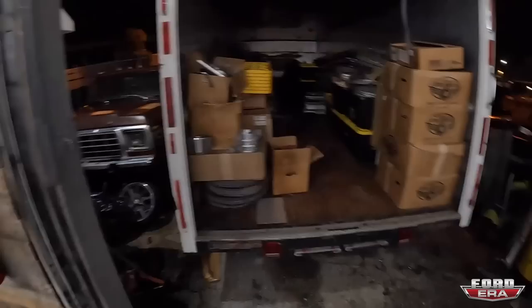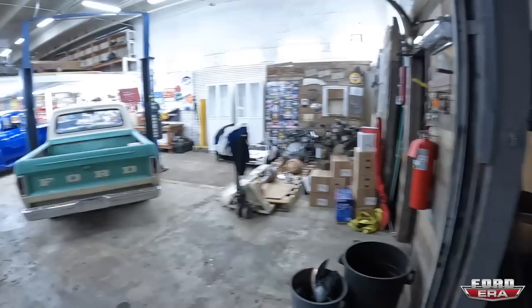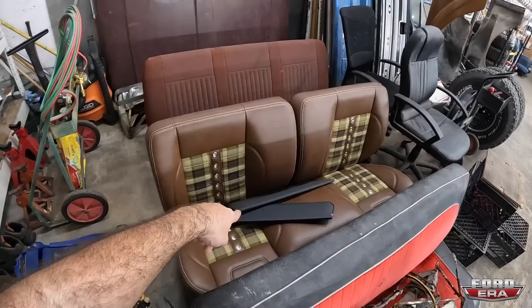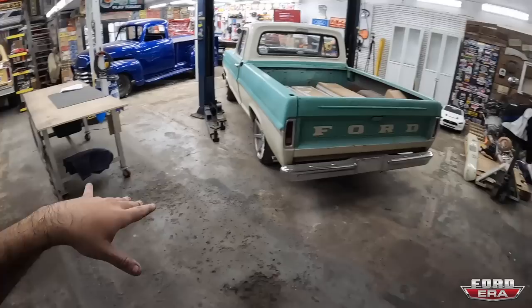I stopped time-lapsing and got some CCTV footage. I was in the zone and wanted to clean this place up. Here's everything I put inside the truck - I still have space in the middle to walk and can get to everything. Still a mess, but it's organized. This seat is Simi's. This one's going into a truck showing back up to the shop tomorrow. That one needs to go into a black truck that's outside. Started organizing - all those gates need to go upstairs. It's a lot neater. I could fit a whole other vehicle here. Got this corner really nice and clean.